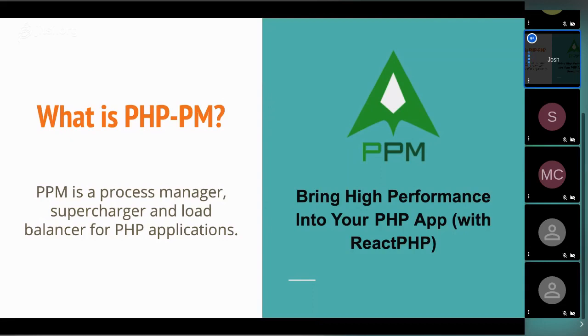So in layman's terms, instead of every time a request goes to your server where PHP-FPM needs to go and bootstrap your application and load all of those files, PHP-PM essentially has a hot loaded version of your application ready to take requests. So it doesn't need that boot up time, and that's really where you're getting the key performance out of.